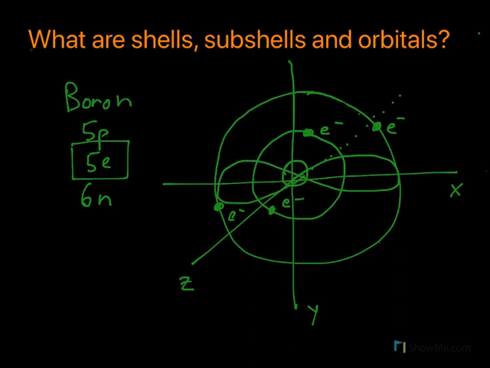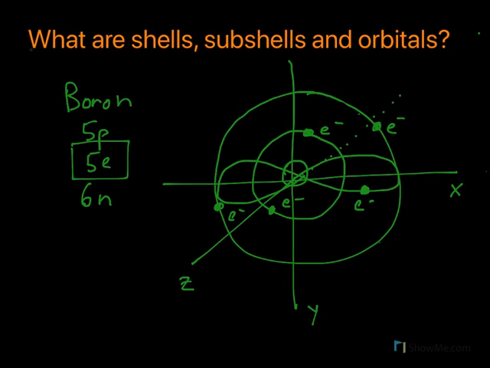And this is an orbital. It's a different shape, and that's where we will put the 5th electron. So this 5th electron is going to be orbiting in what looks like basically a figure 8, or again, this is 3-dimensional, so it looks like basically a lobe, like a dumbbell. Again, none of these electrons will be running into each other. Which is the point. That's what keeps the atom stable.